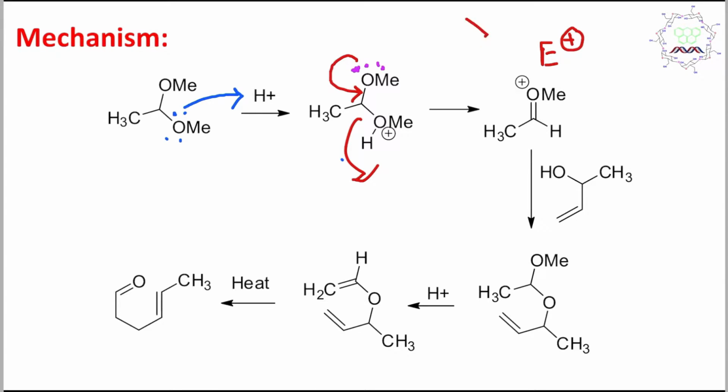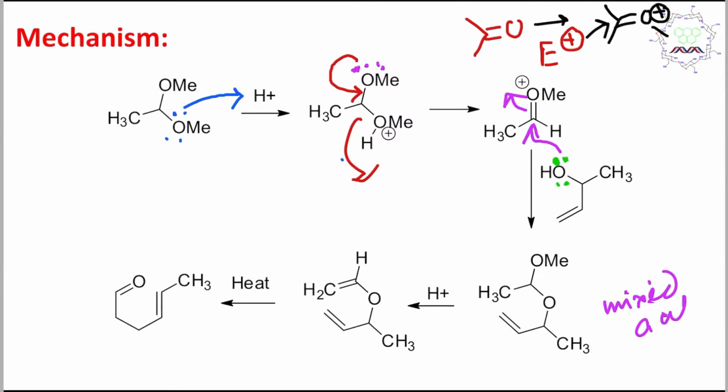This is a very good electrophile. Why? Generally we know carbonyl groups are electrophilic because of the electronegativity difference. If this carbonyl is converted into a cationic species, the electron deficiency increases further. Actually the same thing happens in this case also, so it became a very good electrophile. Consequently, the allyl alcohol present in the reaction medium can act as a nucleophile and open up. In this way you may see a mixed acetal is formed.